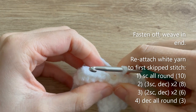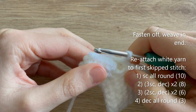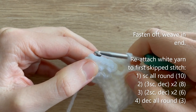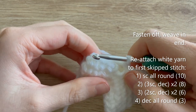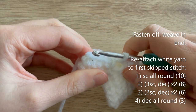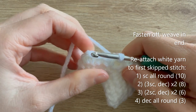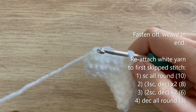Then for round 2, we're going to do 3 single crochet decrease, 3 single crochet decrease. For round 3, we're going to do 2 single crochet decrease, 2 single crochet decrease. That'll get us down to 6 single crochets. And then for round 4, we're going to decrease all the way around, and that'll get us down to 3 single crochets. So I'm just going to work on that, and I will meet you when you get to the end of round 4.